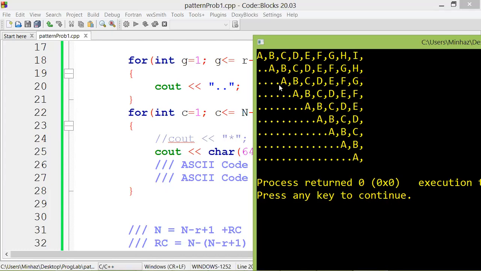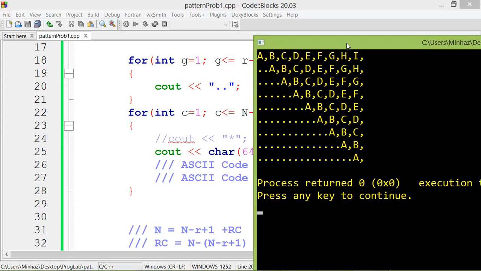For the 2 gap, you are giving 4 dots, because for each column, when the alphabet is visible, you are giving the alphabet and a comma. That means you are assigning 2 positions or 2 spaces for each column. One is for the alphabet and another is for the comma.